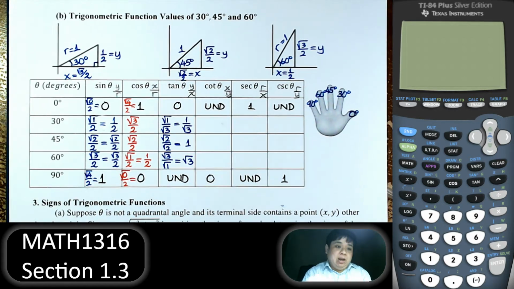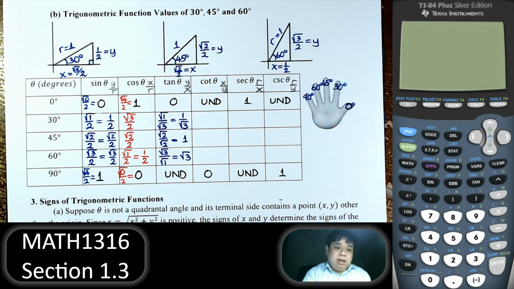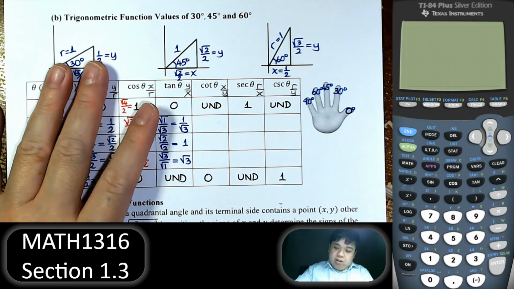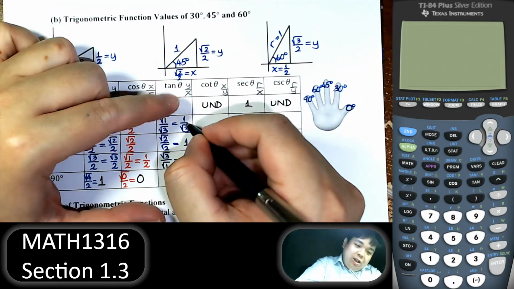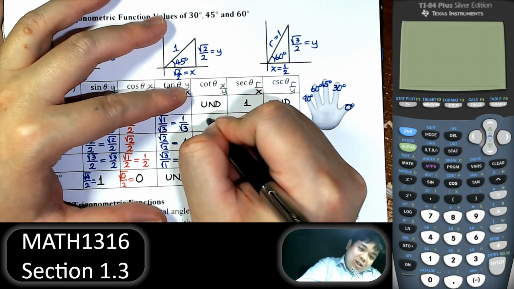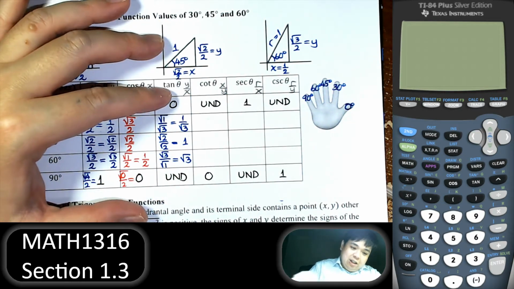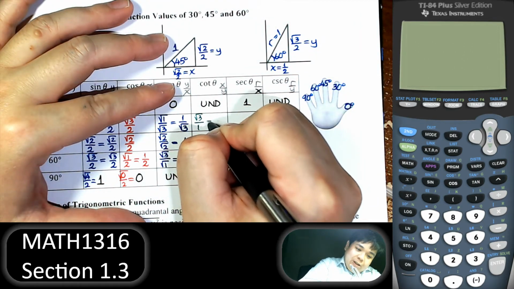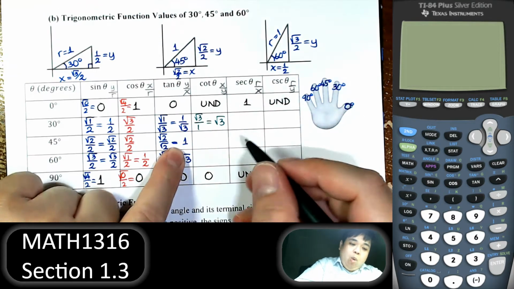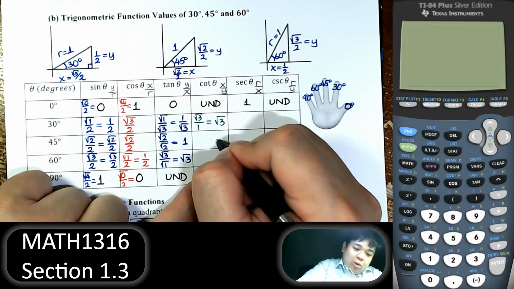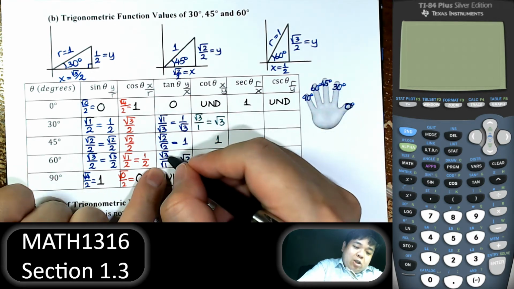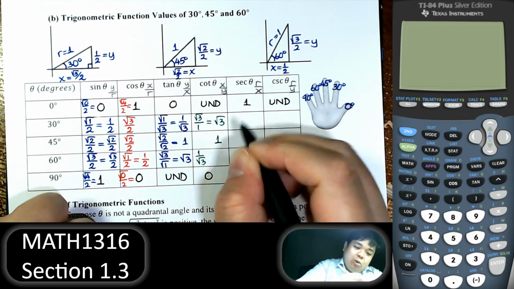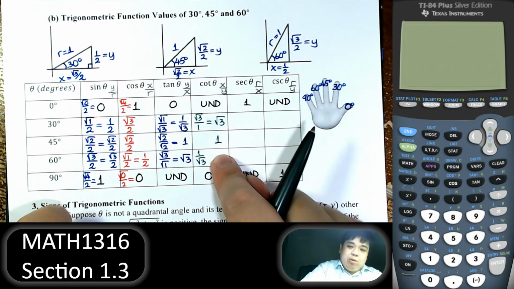Right. And you'll say, how about the other 3? Well, the other 3 are reciprocals of these. So now, this will be a reflection. Reciprocal of 1 over square root of 3 is square root of 3 over 1. Reciprocal of 1 is 1 over 1, still 1. Square root of 3 over 1, so it will be 1 over square root of 3. So those are reciprocals of each other.